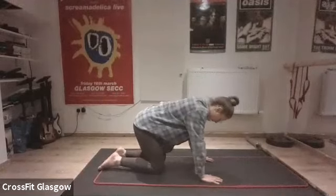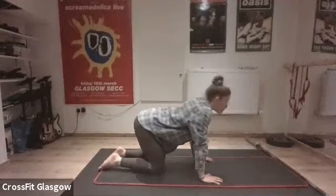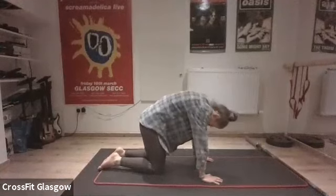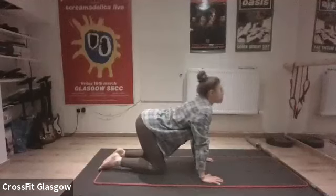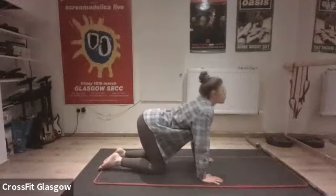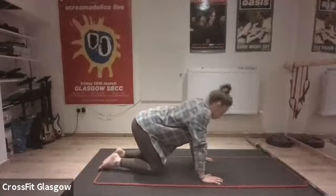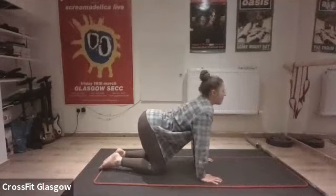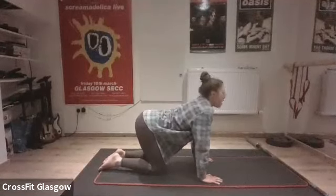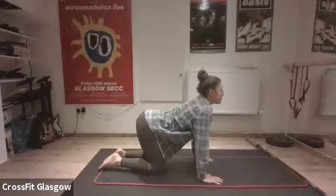So on that exhale, we get that curve. Inhale, look on up. Get that nice arch in the back. And exhale. In. Out. In. And out. In. Feel the spine moving. And out. In. Out. Think about sucking that belly button all the way in. And breathe in. And out.